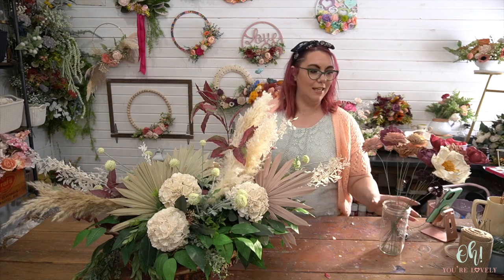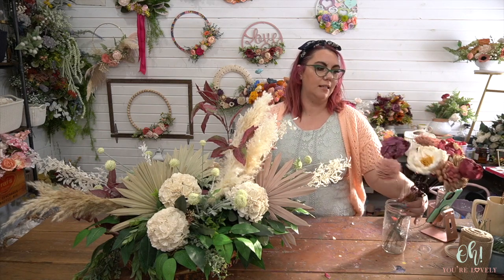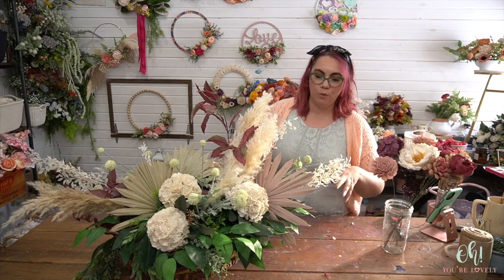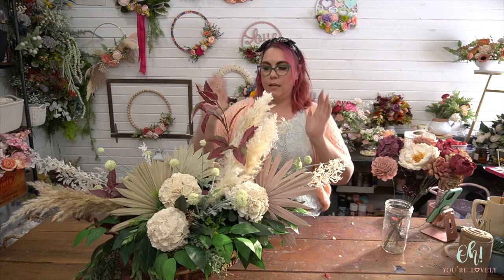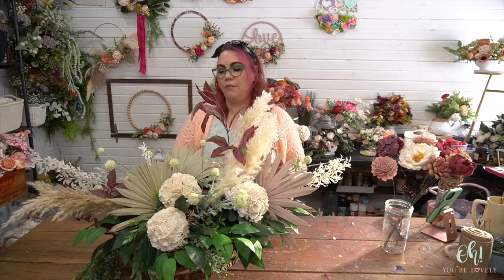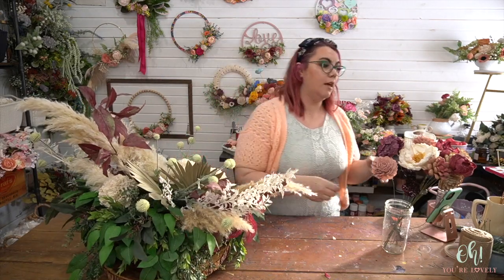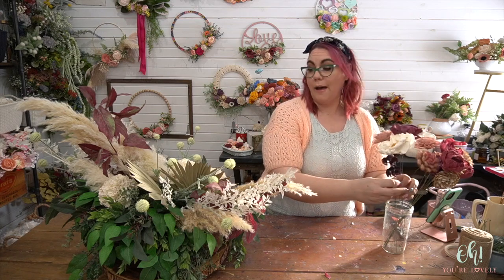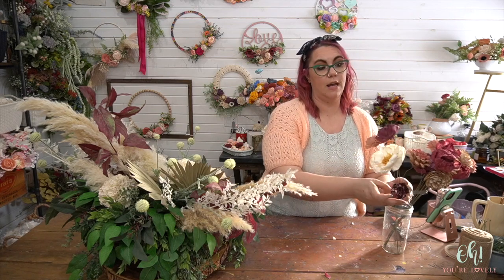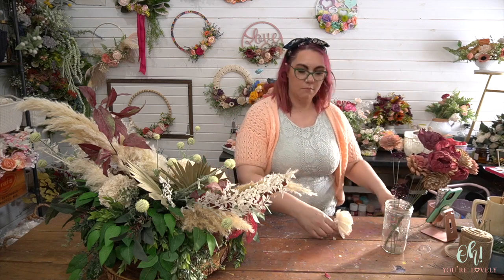There's one flower in particular, this one right there, I love so much. So I wanna make sure that that gets a front and center kind of view, look, all that stuff. And now we're just gonna sprinkle in the flowers. This is so out of my comfort zone, you guys. Nothing like I thought it was gonna turn into. I'm loving it, but definitely not what I had thought this was gonna turn into. So, all right, we're gonna roll with it.